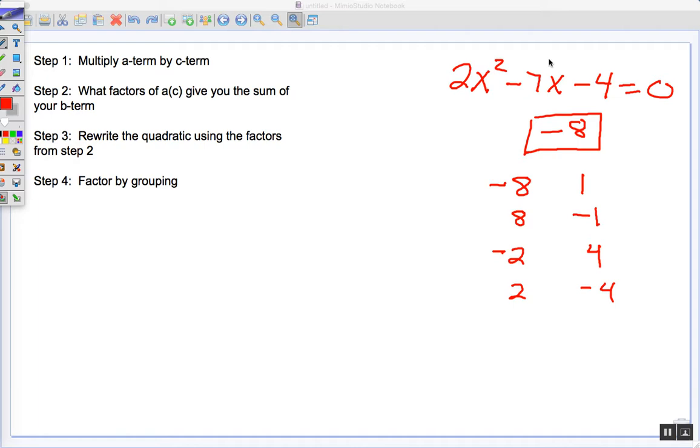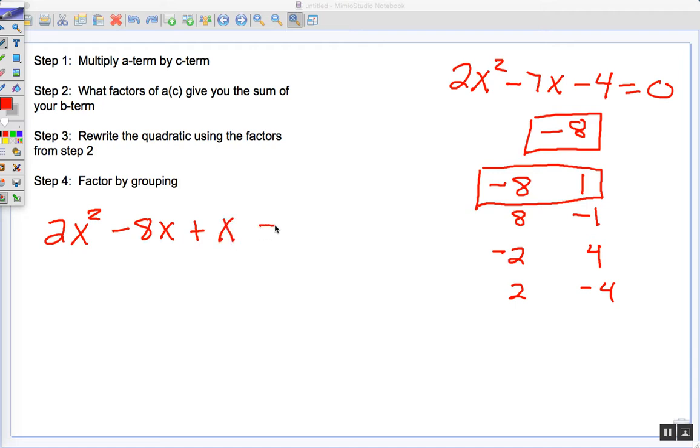But we can already see, we know we need a sum of -7. So that is going to give us our sum of -7. So the next step, we just want to rewrite this using these factors. So I'm not changing the value of anything, I'm just rewriting it to make it a little easier to factor. And keep in mind, not every quadratic is factorable. So if the question asks you to factor it, it's okay to assume that it is indeed factorable, but not all quadratics are. Plus x minus 4.